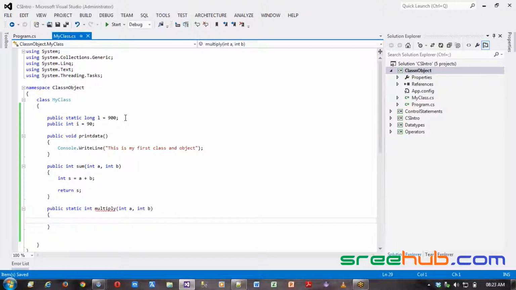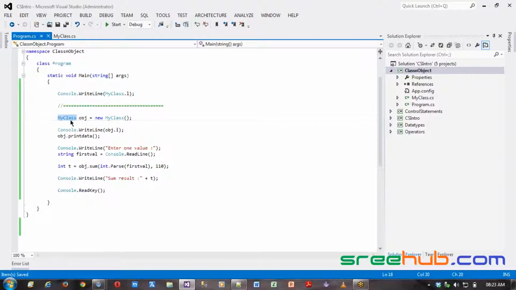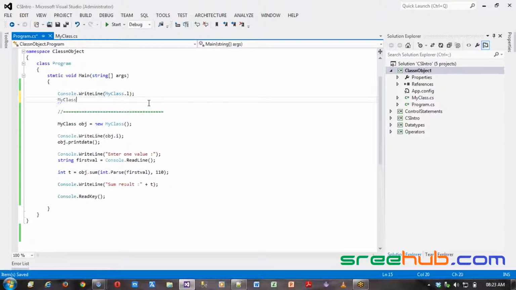Now here let me use a straightforward way: return a into b. The star mark is the operator to multiply two numbers. Now you can see this method is static, which means I can use this method directly without creating an object, which means using my class name.